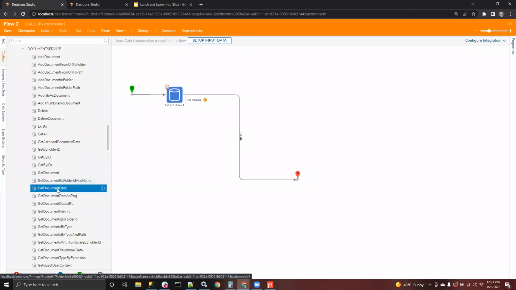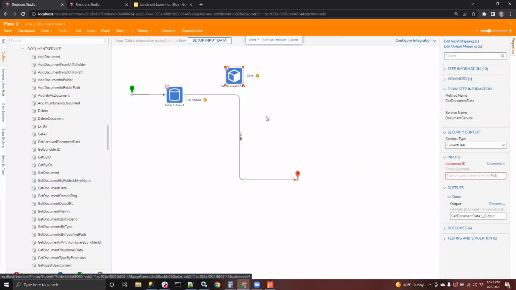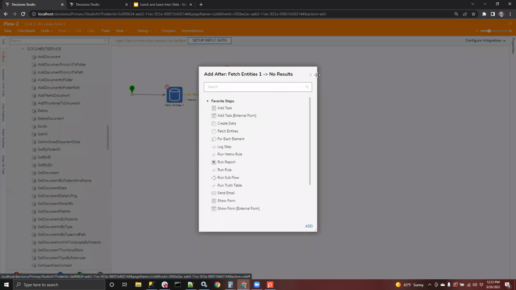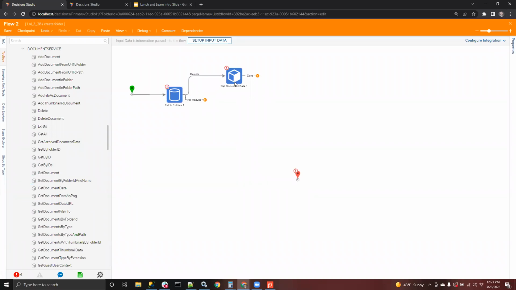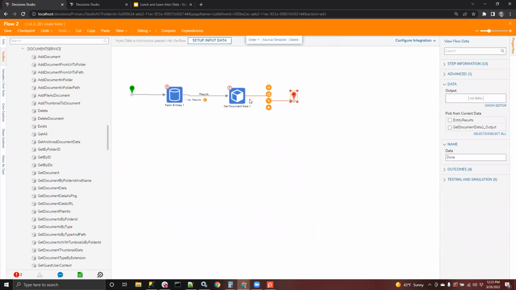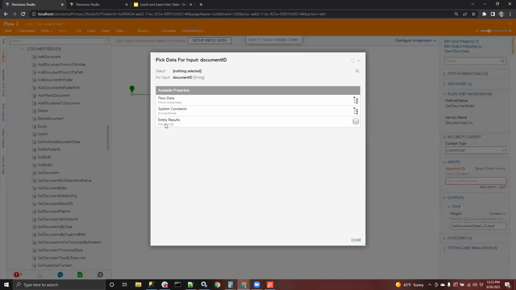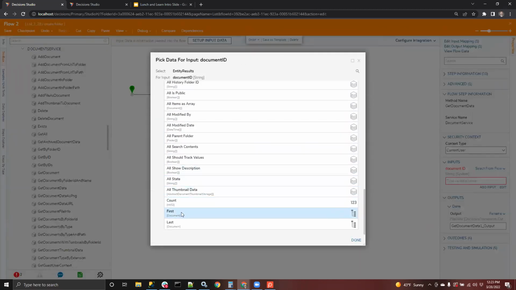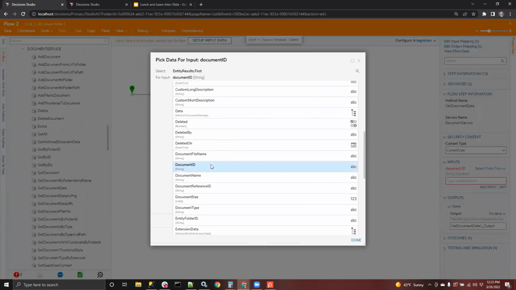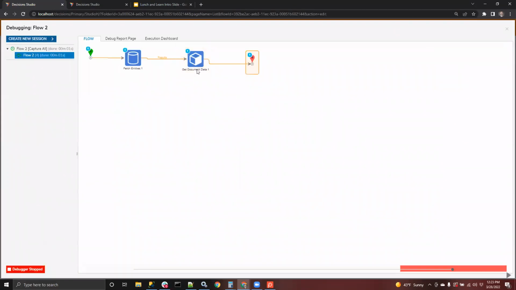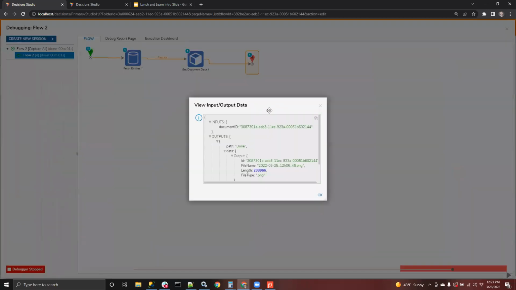Just as a note, get document data here. I'm gonna map in my document ID, which is entity results first document ID. If I run that, now it has the actual file data, that document.